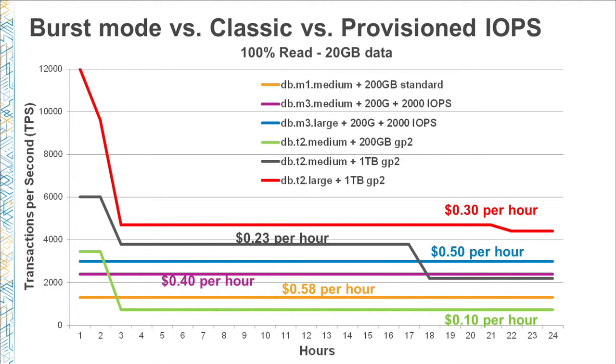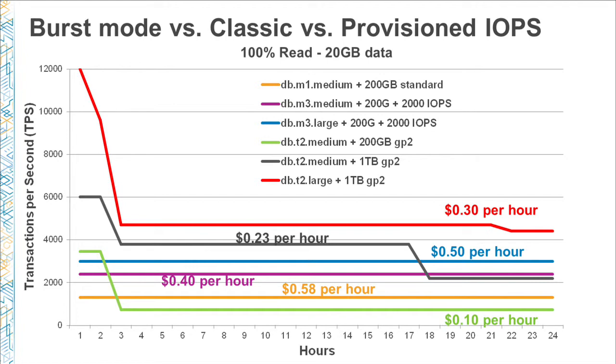But the increase of the RAM means less IOPS again, so we're still at like 5,000 transactions per second for almost the whole day, and it has a higher base ceiling, so out there at even hour 21, even when we finally hit the cap, it didn't actually reduce the CPU that much because we really weren't using the full CPU on the box. And look at that, 30 cents an hour now. So you can imagine if you have a workload that says, hey, for 2 hours a day, we get just hammered on, you can actually use something like this and save yourself a lot of money.